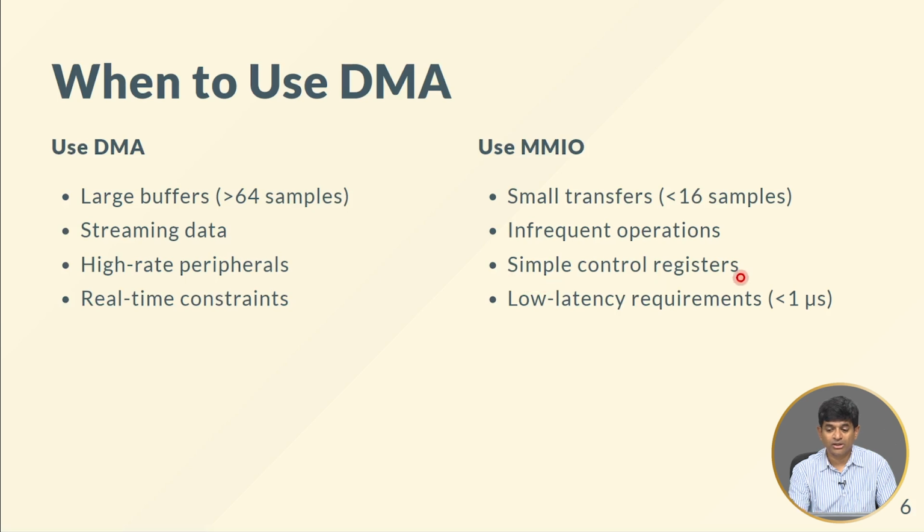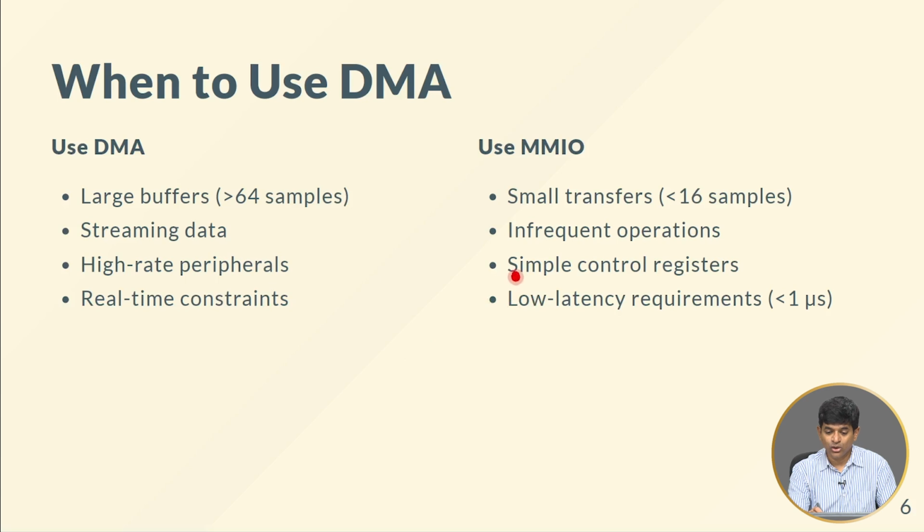You also want to keep your control registers simple, or you are just trying to configure simple control registers. That is to say, you are trying to write into certain memory locations, but the data that you are writing is probably something that is controlling something else, and you don't really want to do a bulk transfer of data. In the FIR filter, for example, the control and status registers are things where you probably won't use DMA. You just read them directly. But for the data in and data out, it does probably make sense to use DMA because there's a lot of data involved over there.